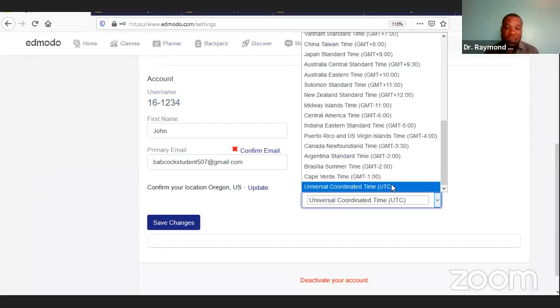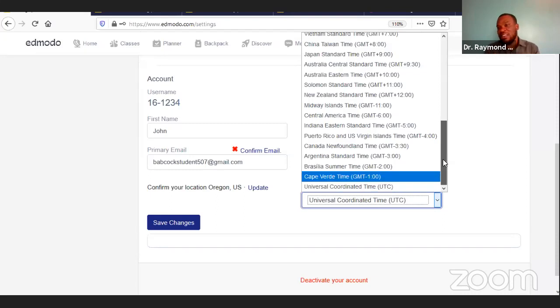If you set it to universal coordinated time, which is the UTC, the reason why I'm advising you to use UTC is simple. Some of your lecturers will not be teaching you from within the shores of this country. Some of them will be teaching you from outside the country. So how do you now balance the timing? All right. So if the person is posting something like at 3 a.m. over there, which is maybe like our own 2 p.m. or 4 p.m. here, you will be alerted when your lecturer has expected you to get the alert.